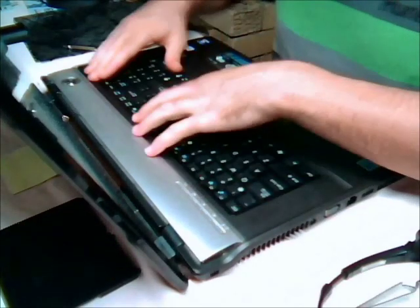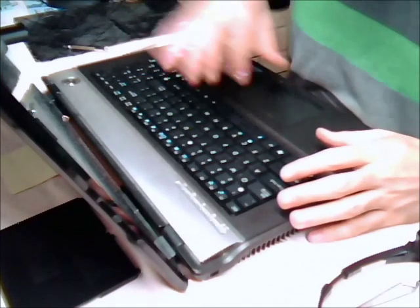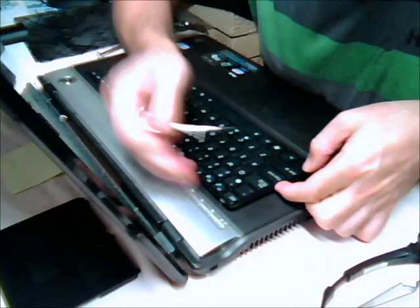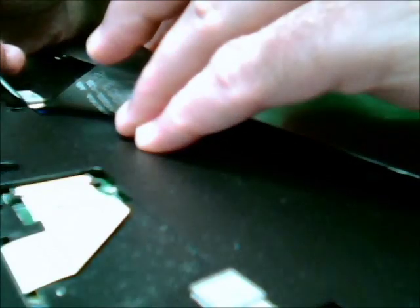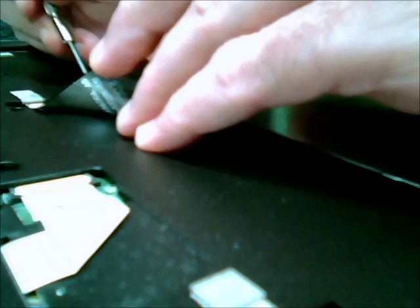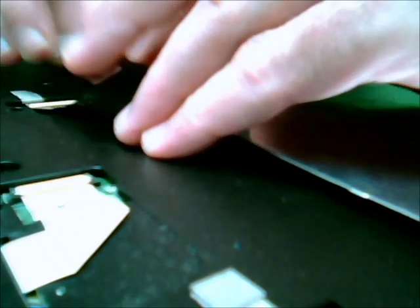I'll show you the correct way to do it. To fix that I would have to buy a new keyboard because the panel is actually embedded into the keyboard itself, and I just snapped the actual holes off the keyboard — it sits in there but not flush. Once you get that first latch up, it's easy. Do the same thing with the other latches — undo them. It requires very little force. Then you just have to take the ribbon cable off the circuit board for the keyboard. Be careful with the clip that you have to unclip — push it very gently on both sides with a little black connector. Slightly push it with a screwdriver and the ribbon cable should just slide out.